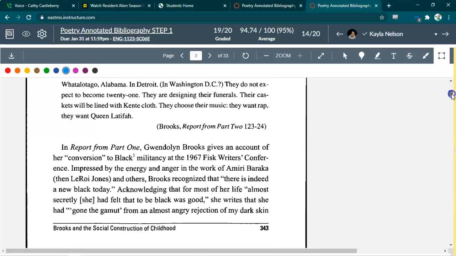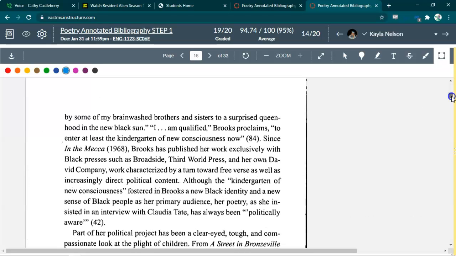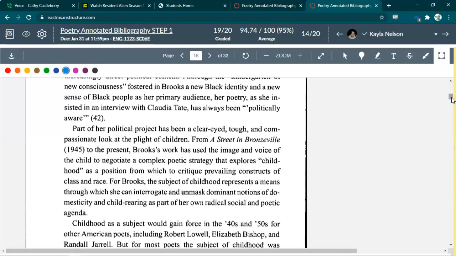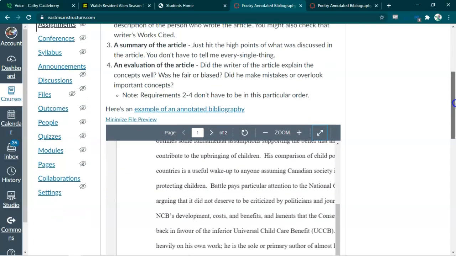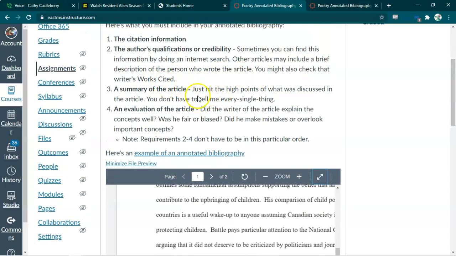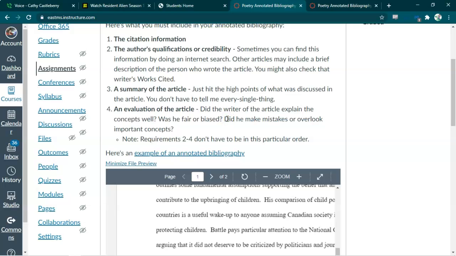And by the time she reads or even skips around and reads the parts that she's interested in, and I've done that myself plenty of times, okay, she's going to have an even better idea of how to write about poetry. So she's got to write her summary of what was said in the article, and then it's up to her to tell me what Kayla thought. Was the article a well-written article? Was the author fair? Did he examine all sides of the issues? And did he overlook anything? Okay? So that's how you do an annotated bibliography.